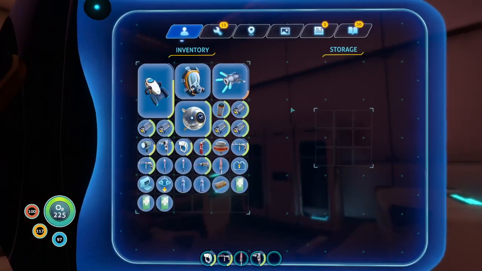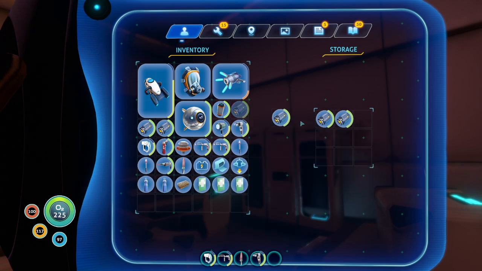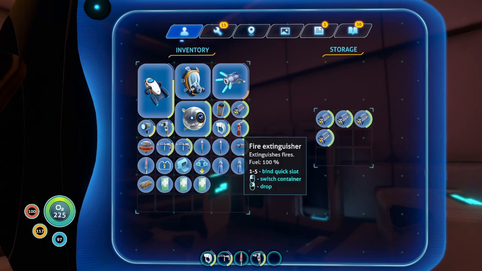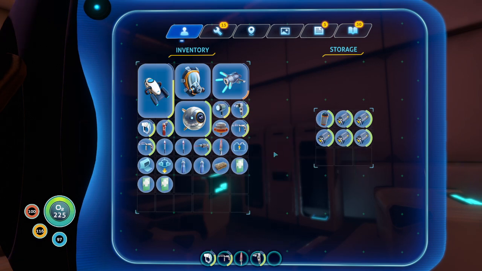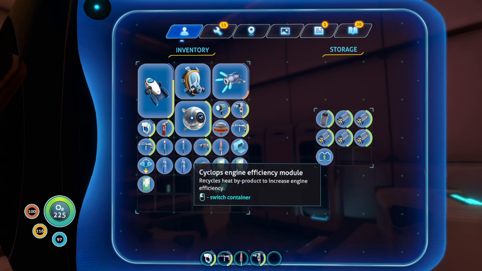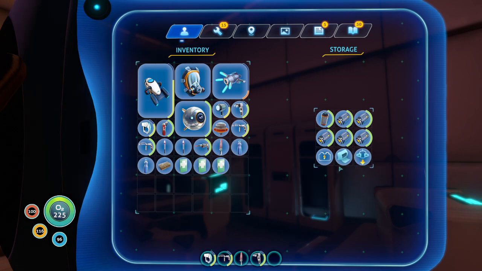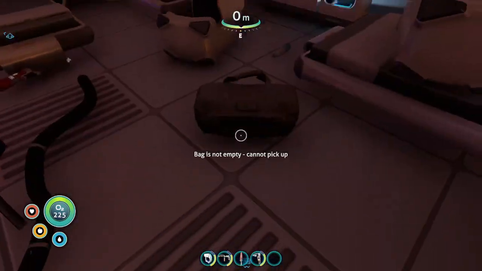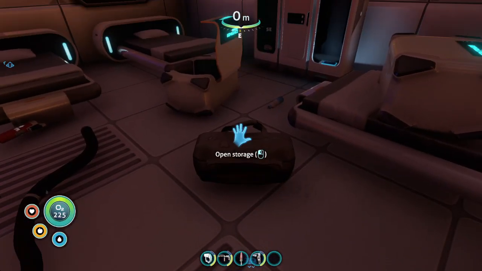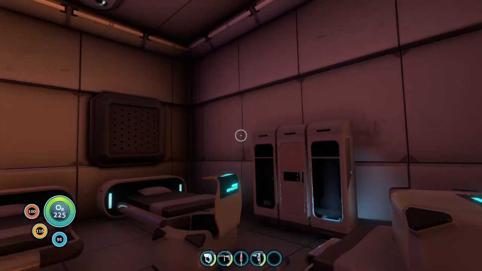Oh, there is storage. Nice. Look at that. We can now put all of our batteries in here, put our power source in here. And then these upgrades, I definitely want to store those. Nice. And then I want to pick it up. Bag is not empty, cannot pick up. Oh. That's dumb.